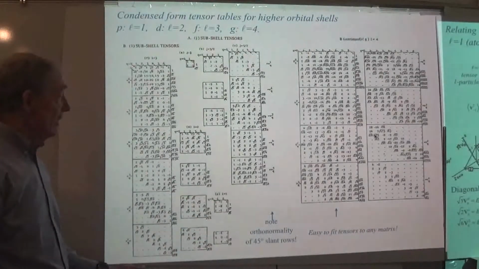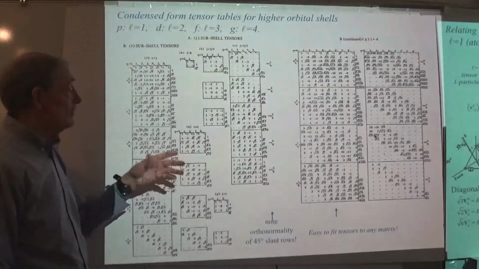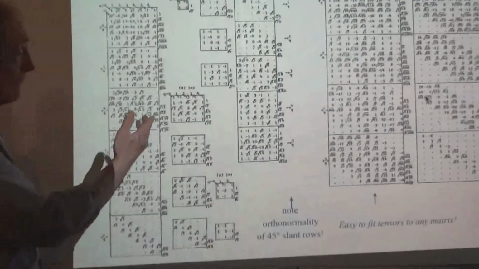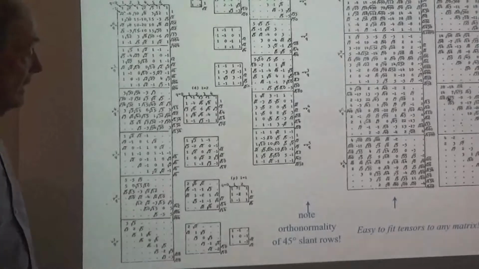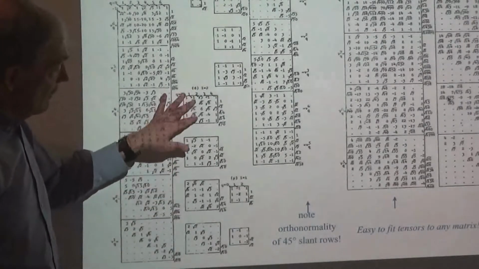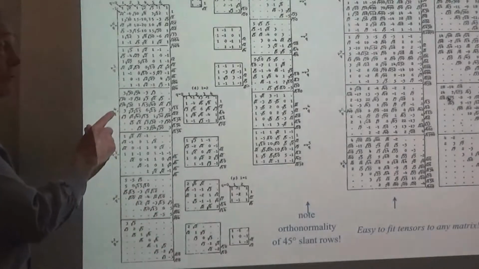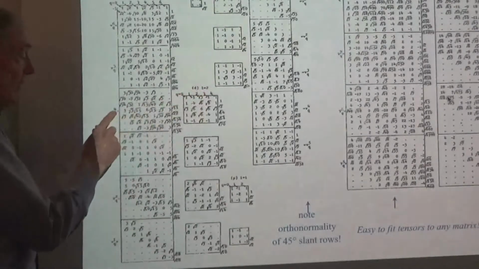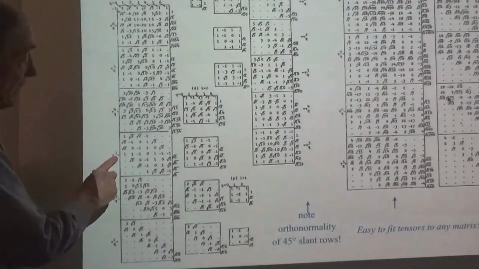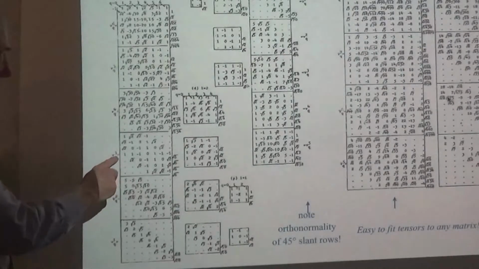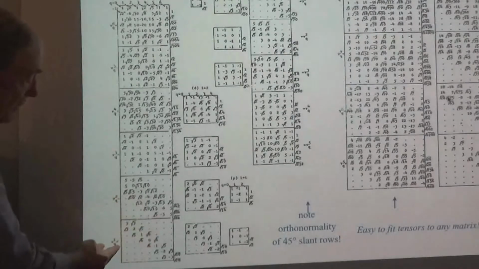But if you go to the D shell, L equal 2, then you got a 5 by 5 matrix, because there are 5 states in the fundamental representation of the D shell with a single electron. You've got 5 orbitals, angular momentum states. So here are all the tensors that go with it. You see it's very rich. It goes all the way up to 2 times its angular momentum. That is 4, so it has rank 4 tensors in it, as well as rank 3. So there's the octopole right there, and there's the hexadecapole right there. But then there's the quadrupole and the dipole right there.